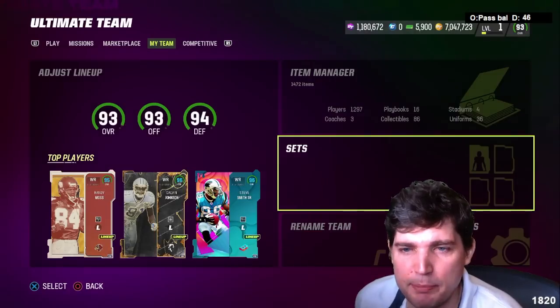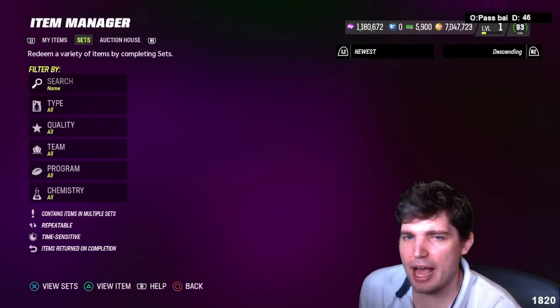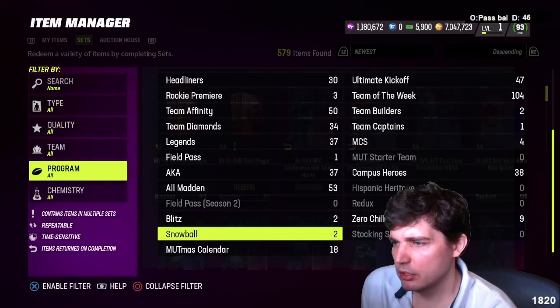Stocking Stuffer gave me the right amount of XP, even doing it through the field pass. Maybe it'll work better for you. So Stocking Stuffers were not glitched for Roboto. Program is a Stocking Stuffer here.